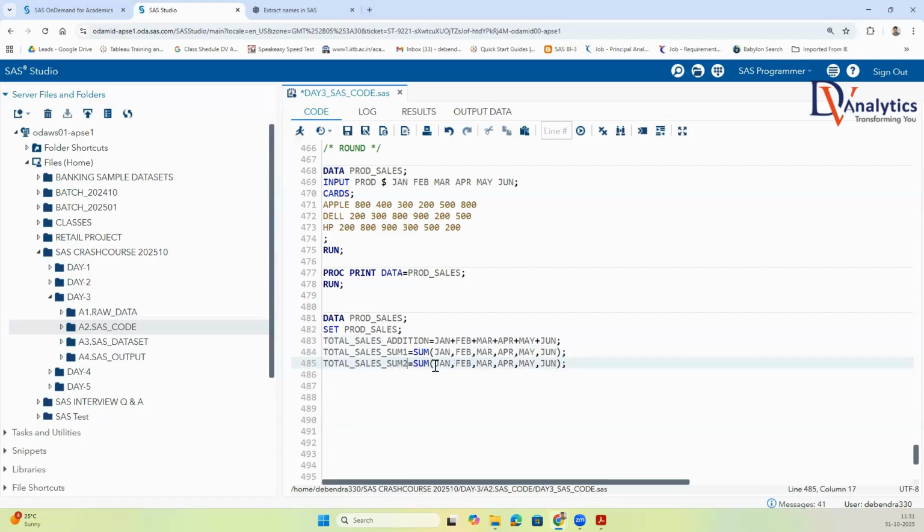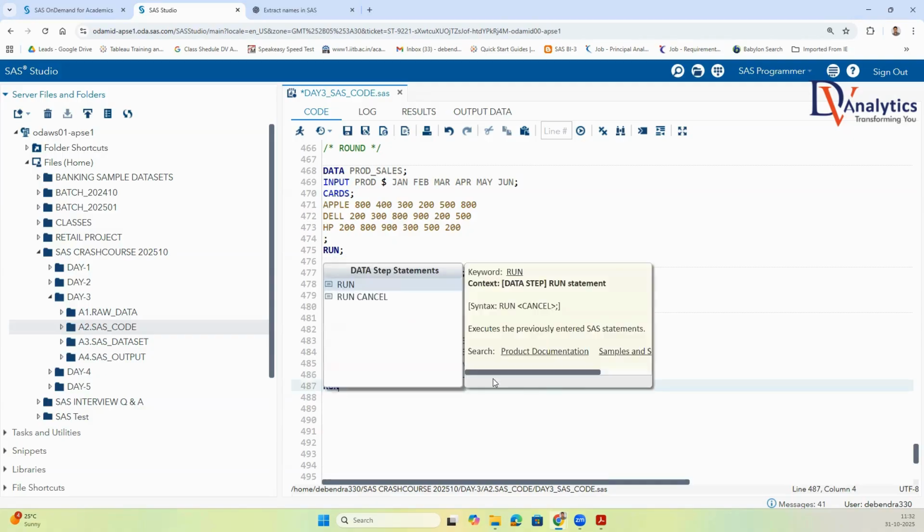In this sum 2, I write here sum of Jan double hyphen June. Is this clear now, guys? Yes. Then you'll go for sum 3. Some people do Jan to June. What will happen? Right? Now let's run this program and see what is happening.